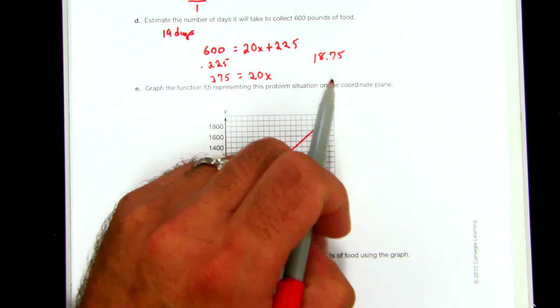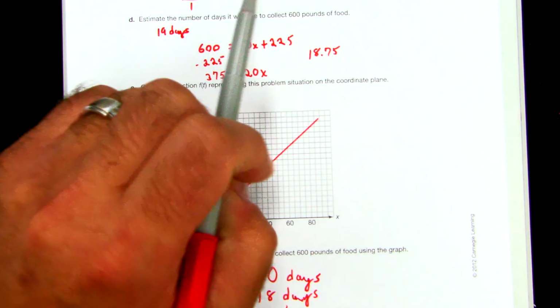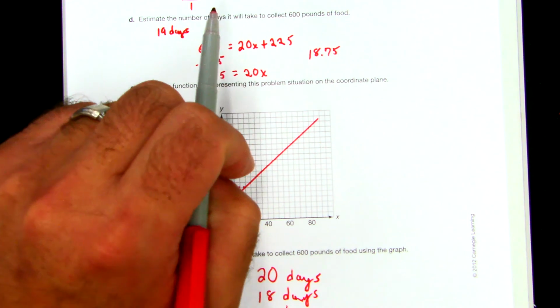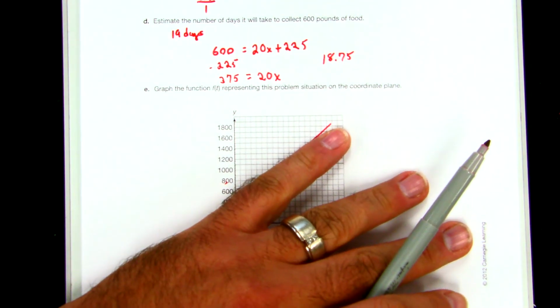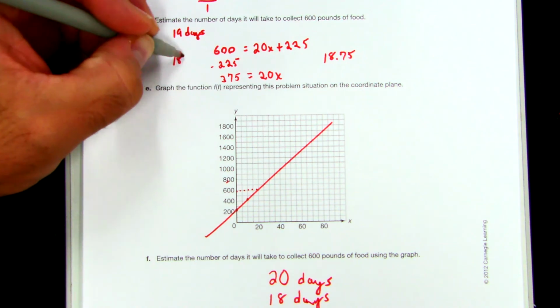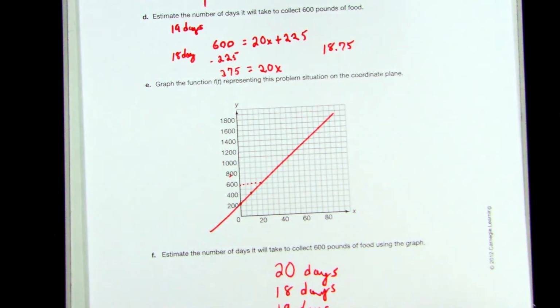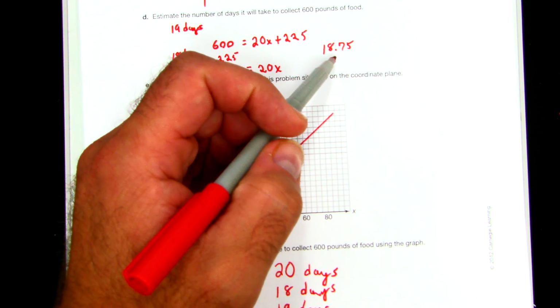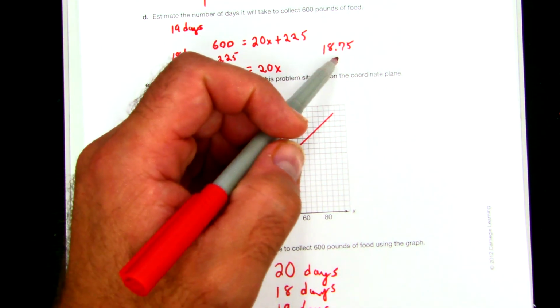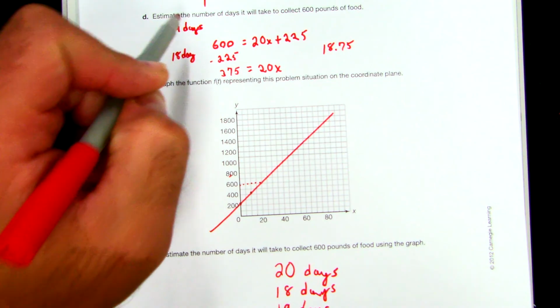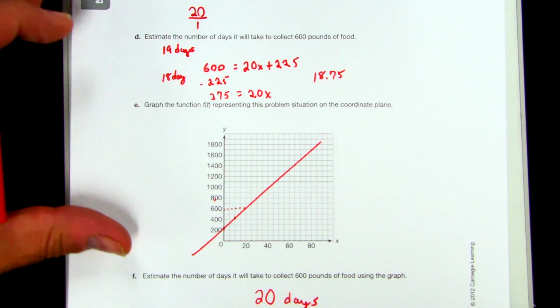Well, we can't have pieces because they want an exact number. Well, they're estimating, but they want a number of days. They don't want part days. How many days would it take? Well, it can't be 18 days. Because if I do 18 days, I'll have less than 600. So it's got to be more than 18 days. Okay? So the only number more than 18 days is 19. Okay? So in order for us to get to 600 pounds of food, it would take us 18.75 days, but we don't count days in pieces, okay? Because they're wanting a discrete number. So they want 19 days.